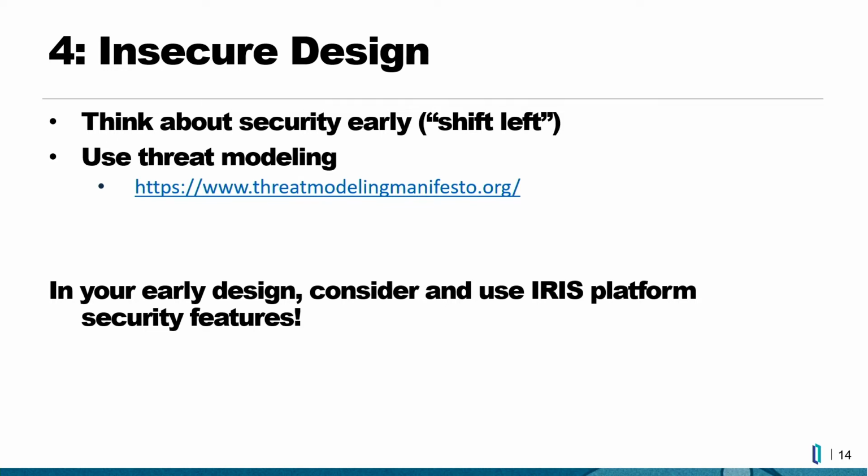We've linked here a threat modeling manifesto. That's a very good broad guideline about how to build a culture of threat modeling in your organization. And another thing you can think about here is, again, consider using IRIS platform security features rather than rolling your own. If you have some requirements, think about how IRIS can fulfill them rather than your own custom code.